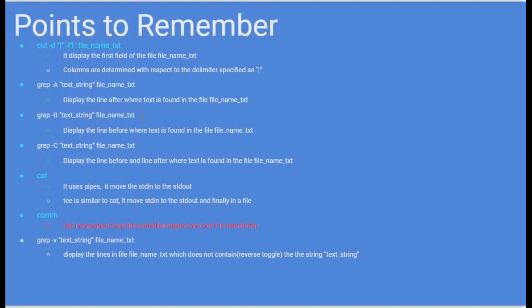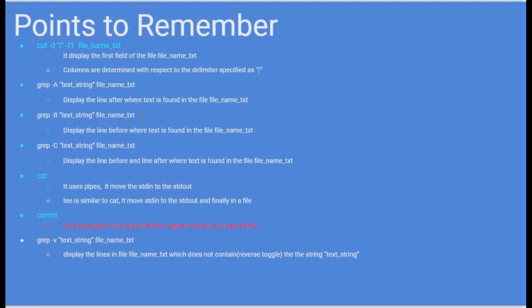Otherwise, if it is a small w, that means 127 is one word, dot is a second, and 0 is a third. So the sequence of numbers is one word, the sequence of special characters is one word, the sequence of characters is one word, and a digit is another word. So that means grep -A is telling it to look for this word and see what the line after this word is, if it is found.